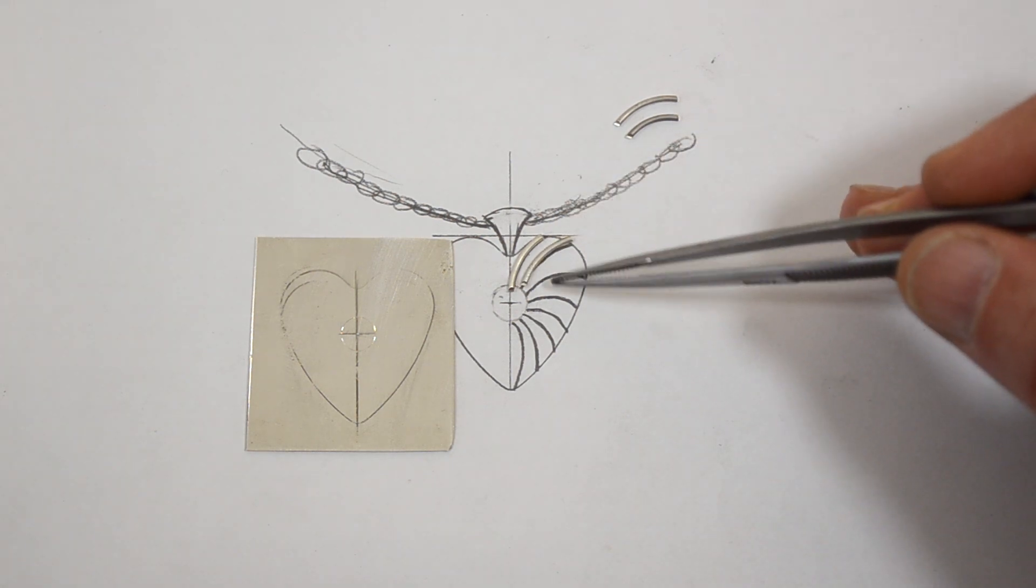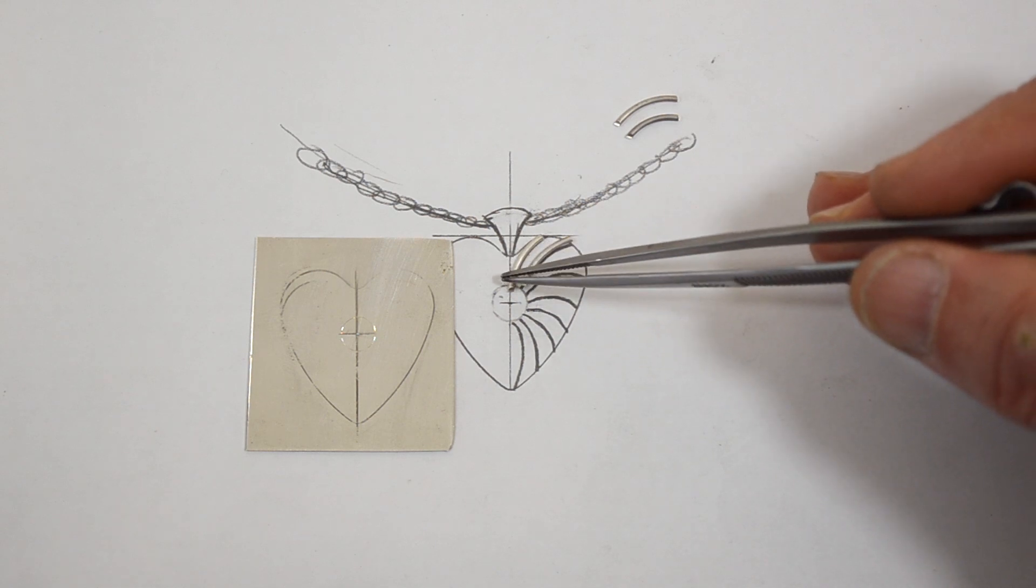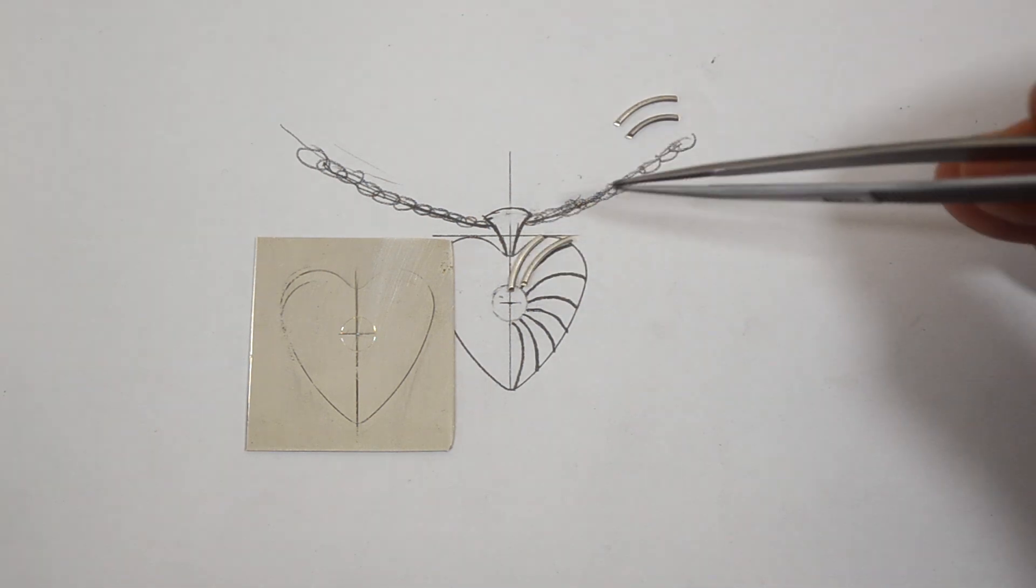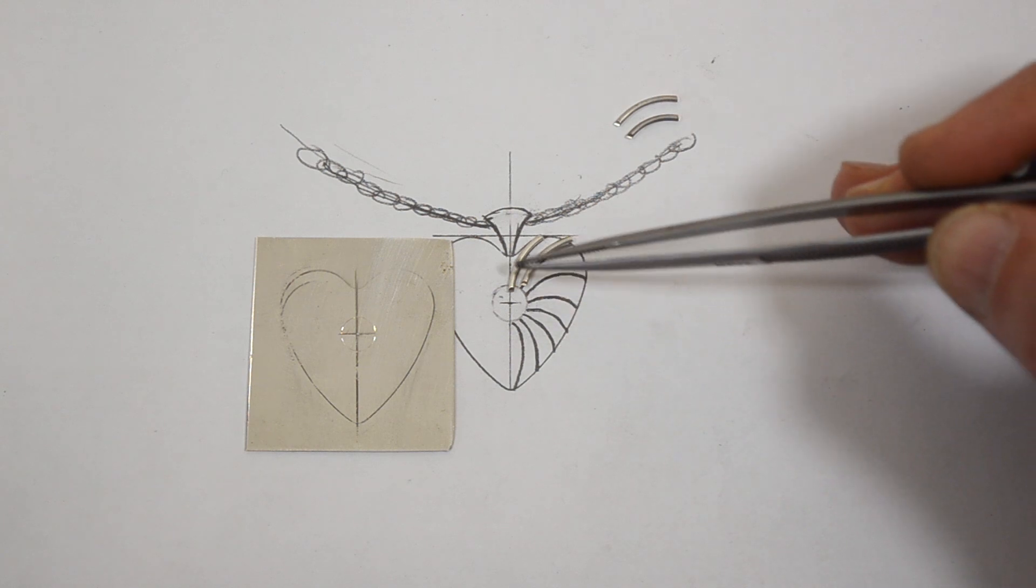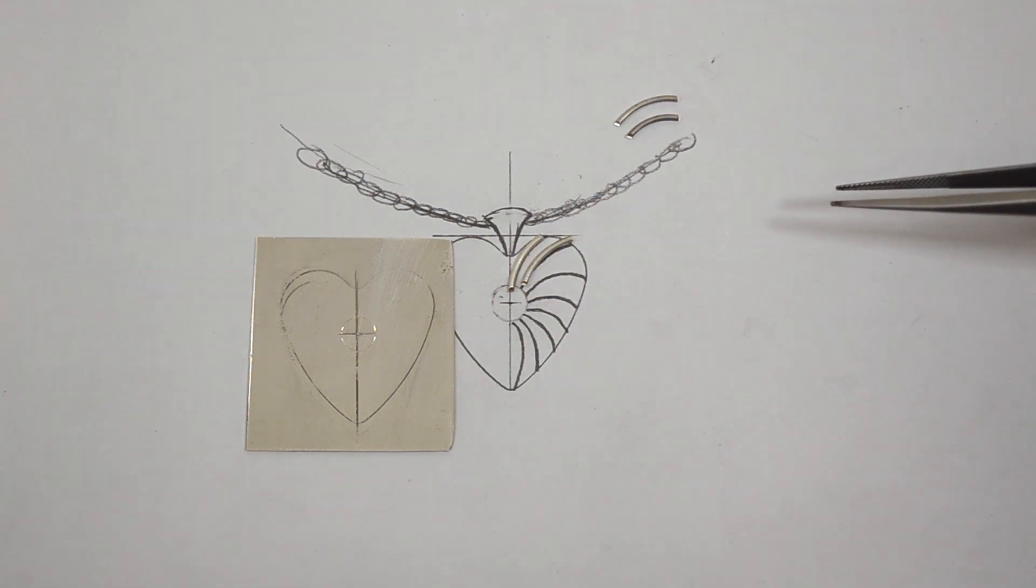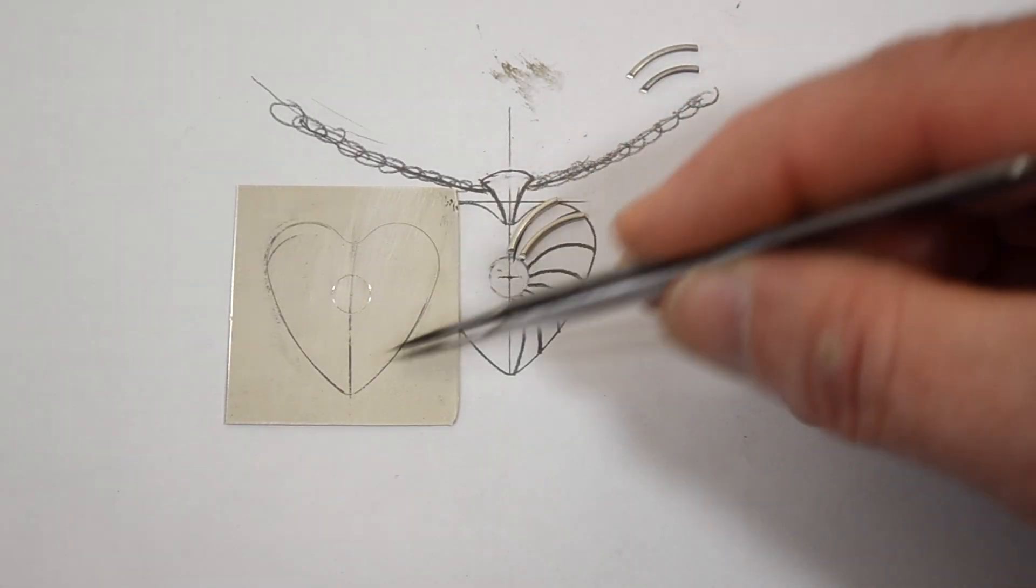Since this is going to be a mirror image you don't have to worry about drawing lines on this side. Just cut two of each one of these wires and use half on one side and half on the other. Once you get all the wires cut then you can go ahead and set them into place and solder them.